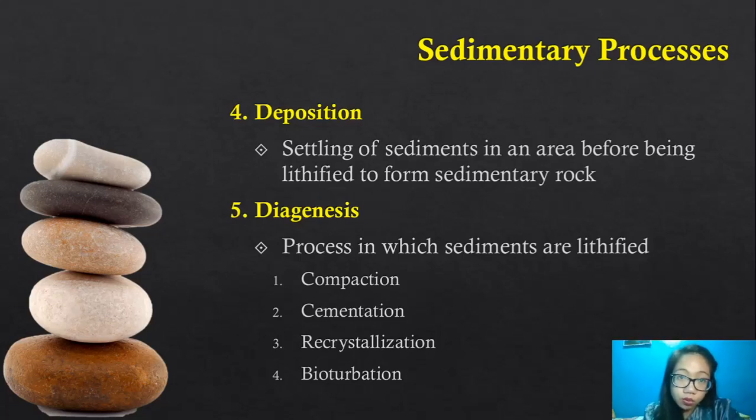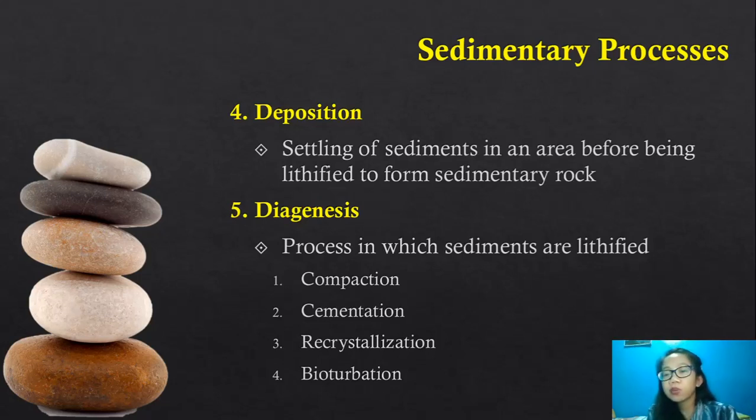Okay, it could also go through recrystallization due to the calcium carbonate that is present in the material, or it could also undergo bioturbation. Bioturbation is any process wherein rocks are formed due to the organisms or the plants that surround it. So animals and plants could contribute to the formation of sedimentary rocks. So for example, chickens and birds. Birds in general have a very bad digestive system. So sometimes they eat small pebbles or small particles of sand, which help with their digestion.